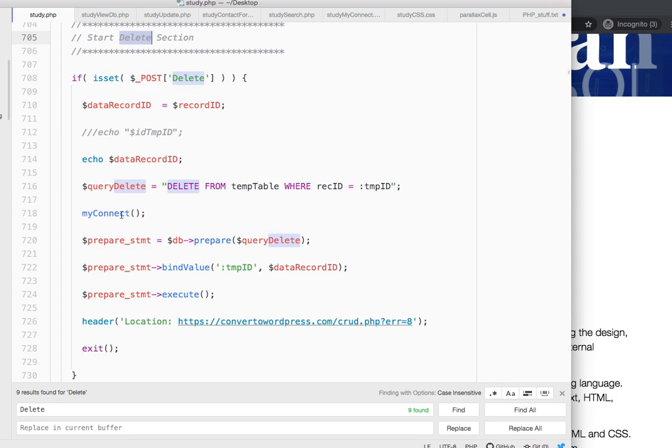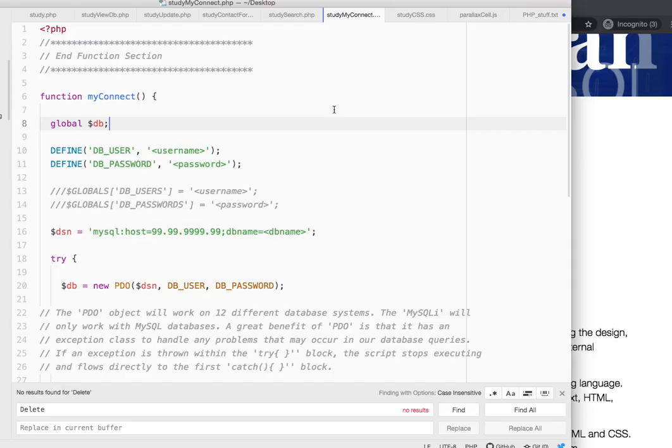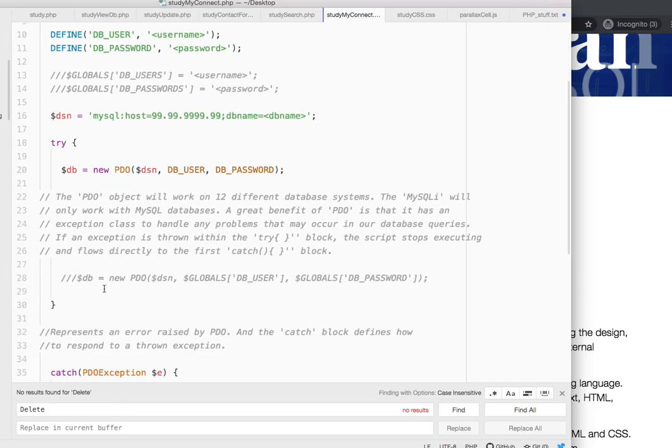Then remember we used the my connect, which happens to be this one, where it defines a constant and creates a variable that you're going to be using for the PDO object. You're going to create a new one and assign it to $db. That's what this is. And as you can see, $DSN goes first, comma, and then of course the DB user and DB password, and this is how you enter them respectively. This has to be in this order. And then we'll try this, right? And they say, oh yeah, it worked.